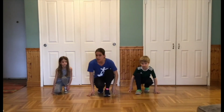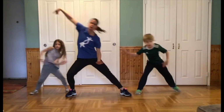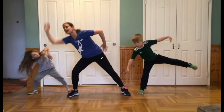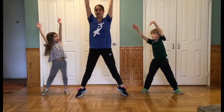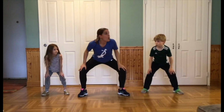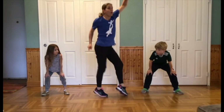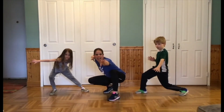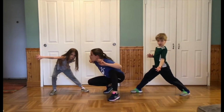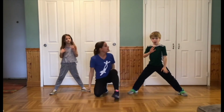Here's what you're going to do. Rivers, show me your best river. Going side to side. The rivers are moving, flowing. Rivers flowing high. You got that part. To low. And then you get a dance party. Watch the river creatures go. You dance party like your best river creatures. Watch the river creatures go. And you make any final picture that you want that's your river creature. It can be anything you want. Use your imagination. All right?